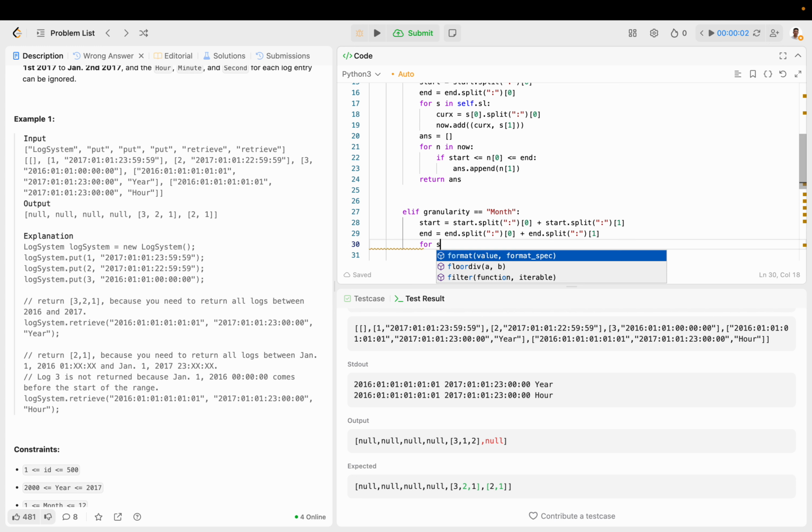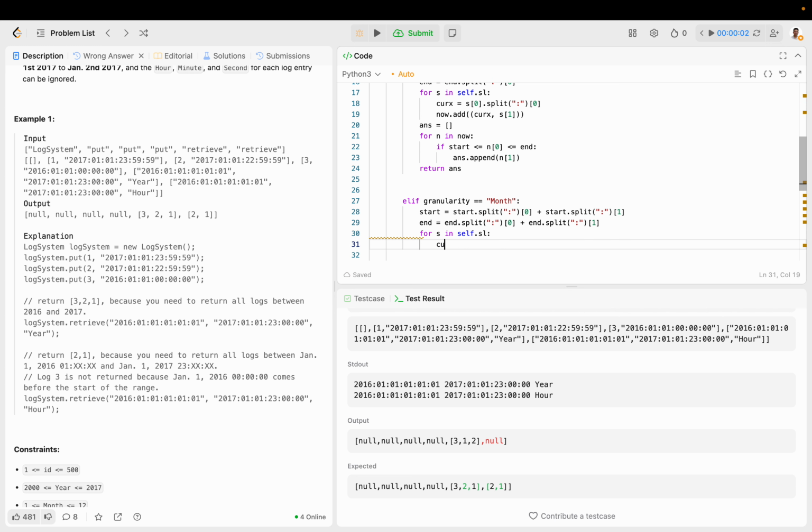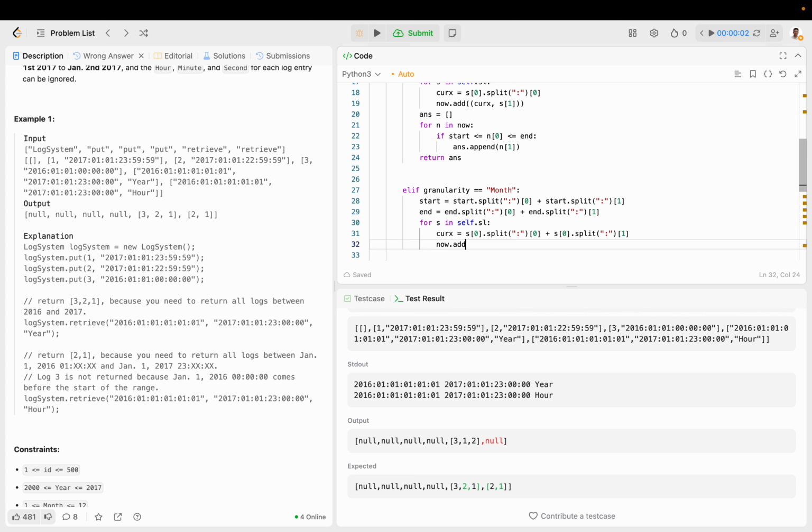And then for self.sl, cur x is s of 0 dot split 0 plus of 1, and then dot add cur x s1.